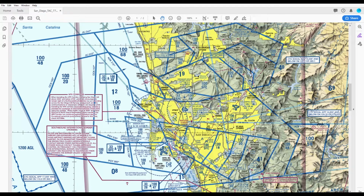The dotted blue lines represent different Class D airspace. There's Class A, which is basically airspace above 18,000 feet. Class B, which we say busy, that's most of our big airports and military installations. There's Class C, which we don't have really any of in San Diego. Class D, which is some of our smaller airports. There's Class E, and then Class G is go. Class G is basically open airspace, anything goes, and that's where we're going to want to concentrate on.